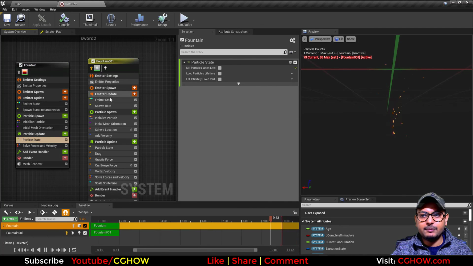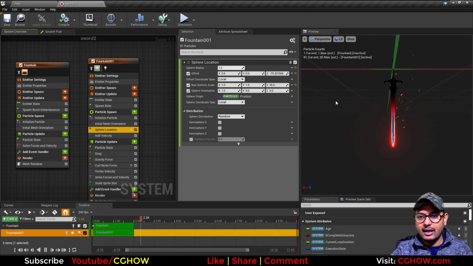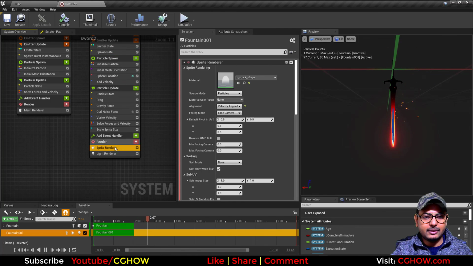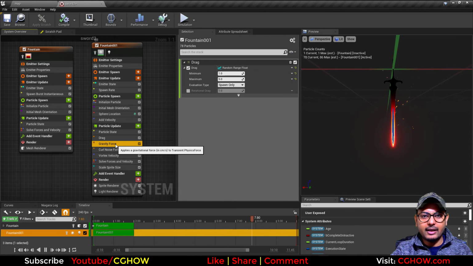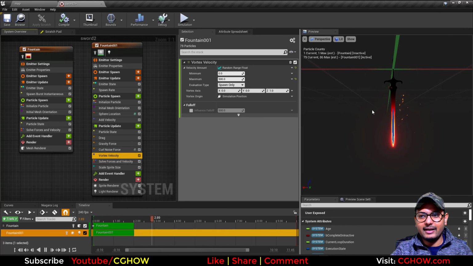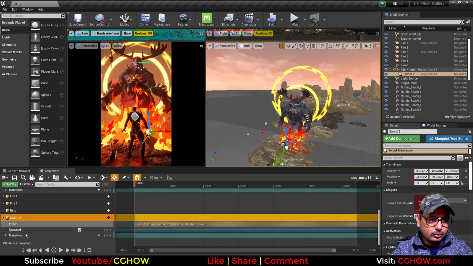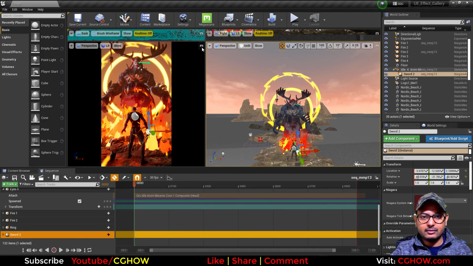Then I have these sparks coming from the sword, so here I am using this sphere and scaled it and aligned it to the position of this sword, and then I am spawning 50 particles. It has this bright material, light connected, velocity random, some drag, some gravity which is random, some curl noise, and vortex, slightly rotating particles around, and particles are scaling down over life. So that's it, clear all things. These are the effects that I used, and that's it.